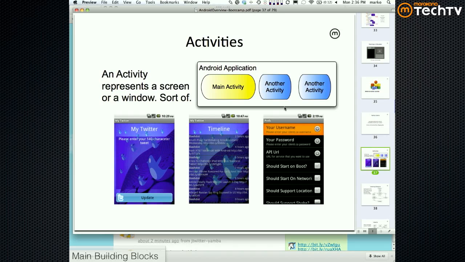Just like a website can have many web pages and you have a home page, your app can have multiple activities, and you can have a main activity. But it doesn't mean that somebody has to come into your website via that page. If they know a URL, they could come in via another activity. Quote unquote URL, it's not really a URL. In that previous app, you saw three activities: status update, timeline, and preferences.